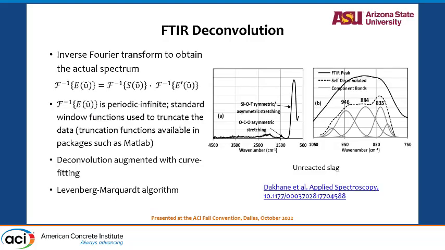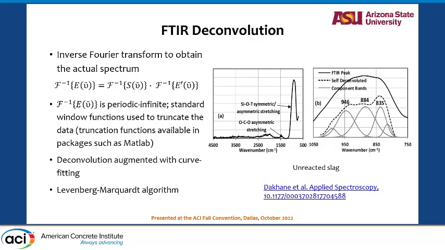Now it's very easy. MATLAB has built-in functions to do all of these once you give the data. So it's not as complicated as the equations look like. If there were no tools, nobody would have done this. But you can do an inverse Fourier transform to find out what that is. And then inverse Fourier transforms are always periodic infinite, which means you have to truncate it at some point in time. The user should know where to truncate that.